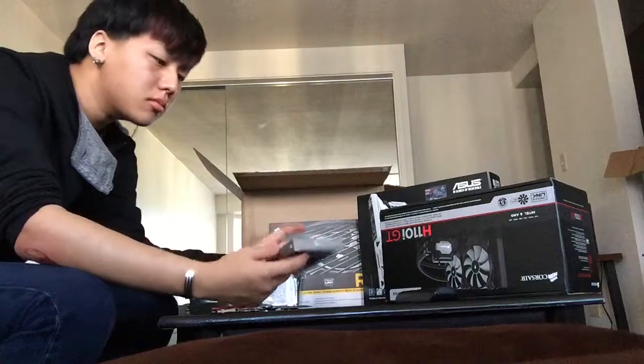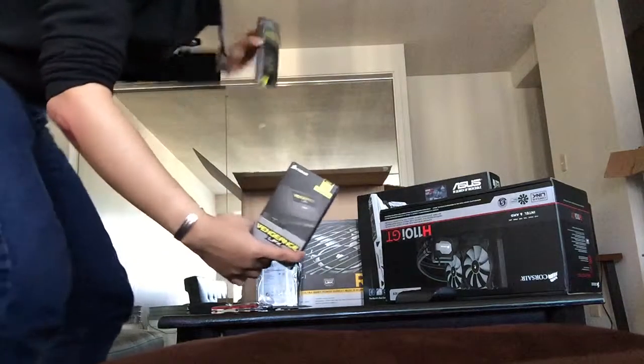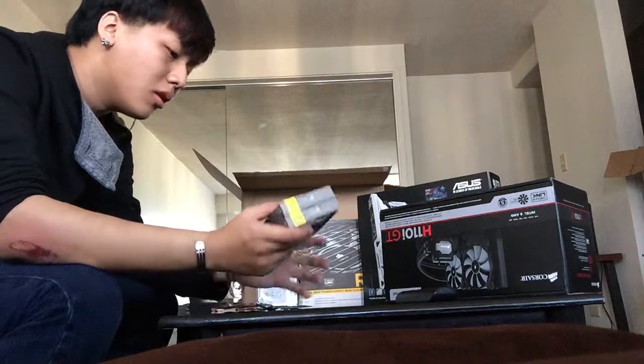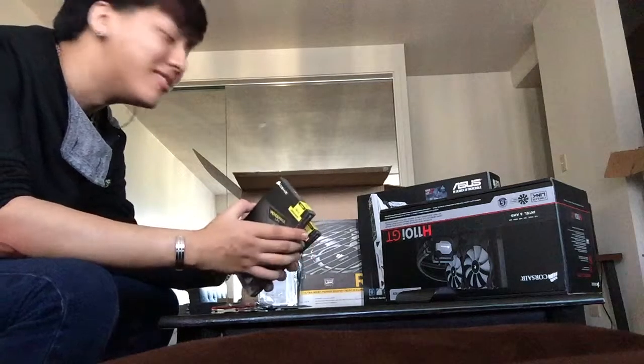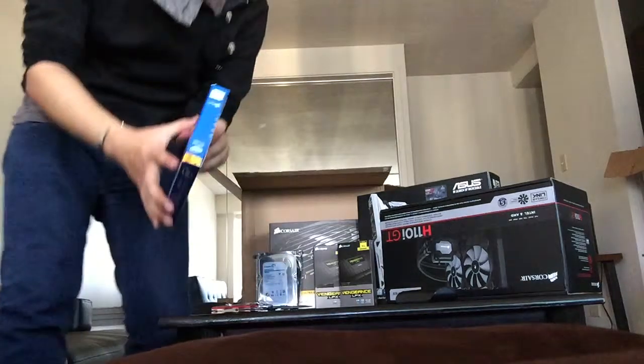We have this. This is an RM850 power supply from Corsair. This is going to be what's powering my device. It's fairly powerful. Pretty cool. I am pretty happy about having this now.